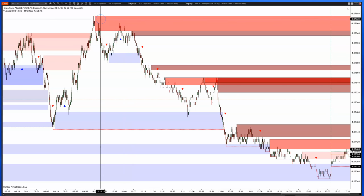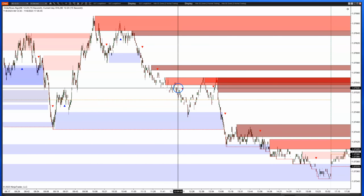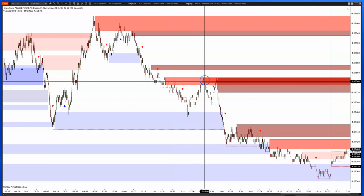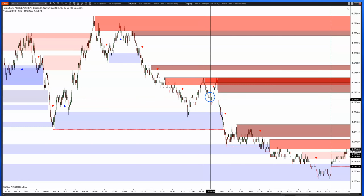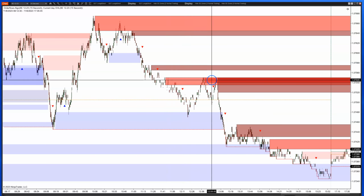But I have these zones. There's a whole concept of trading with supply and demand, because you can trade pullbacks into supply. If I know supply is coming in here and the market trades down, it comes back up into supply here. That's my place I can get short again. Comes back up, I can get short again. It hasn't broken through this level. This zone is drawn out here, starting here. So you can see how these levels are holding.